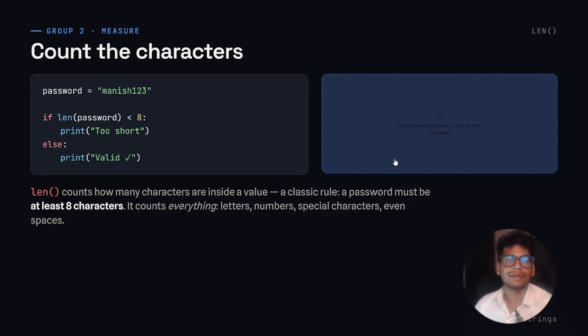So here the password is, as we can see, Manish123, and I've used a simple if else statement here. We know that if the password length is below 8, then it's not valid and it's too short, and if the password is above 8 characters, then it's valid. Okay, so this is actually a use case of the measure which we will be looking at. We will be looking at length, and how it helps you to identify the length of the password.